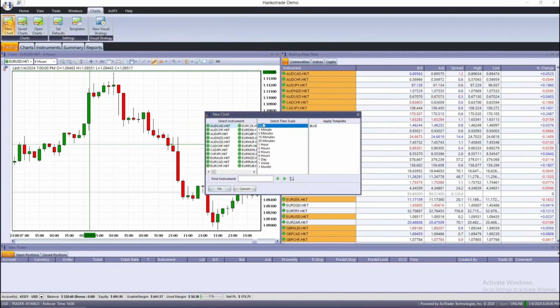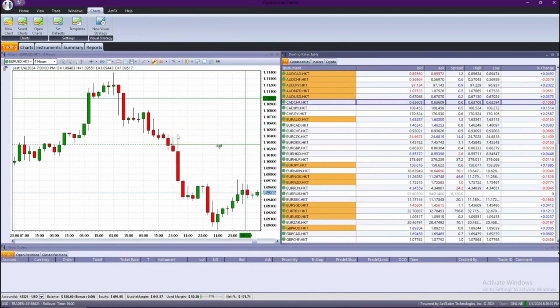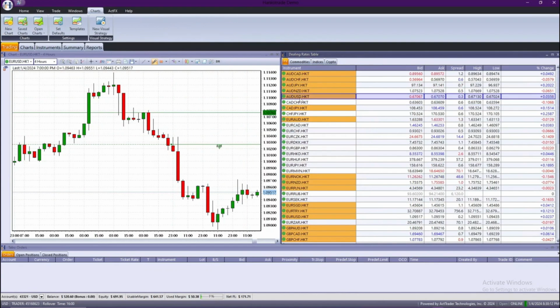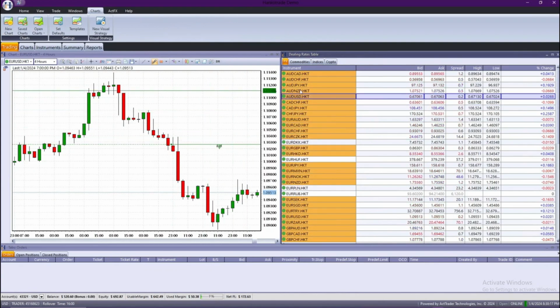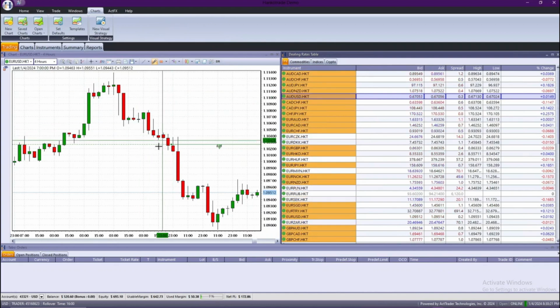Open a new chart, right? It's really weird how they have this, and this is something I don't like. Back with MT4, we used to be able to just do a drag and drop. So if I wanted to see USD, I used to be able to just take it from where it's showing on the watch list or the instruments, and I could drag it and it'll pull it up, right?